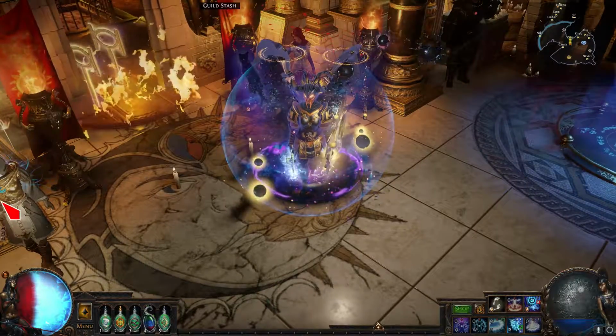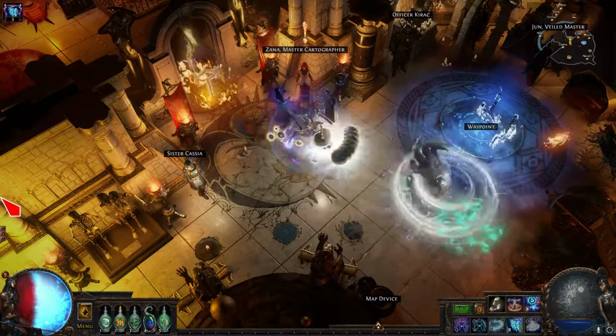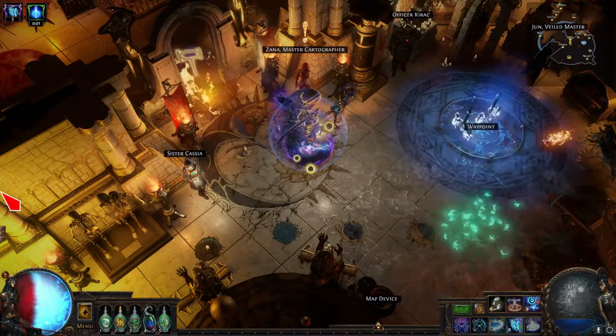So here, let me show you what I'm talking about. If I just shoot once, see, I got a ton, but if I get all my intensity stacks up, then I get down to just 3. And that moves my damage way up, those intensity stacks.